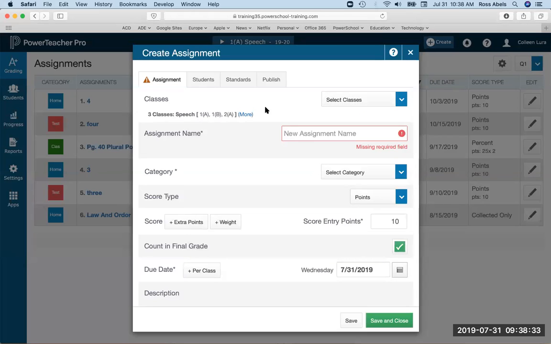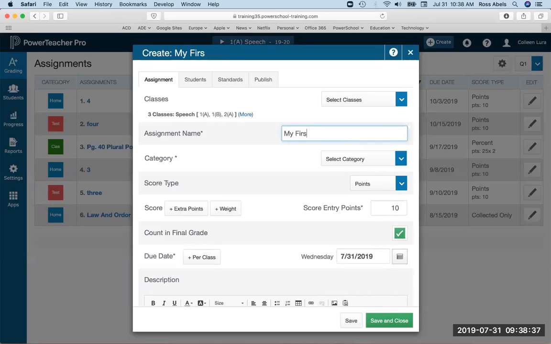Close the window. Then I have to enter a new assignment. I must select a category, and I want to draw your attention to the score type and score entry points as I select a category.